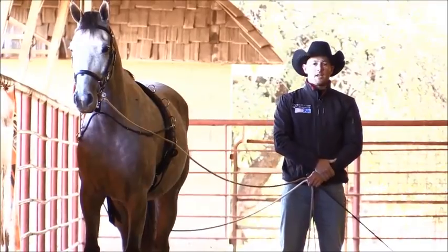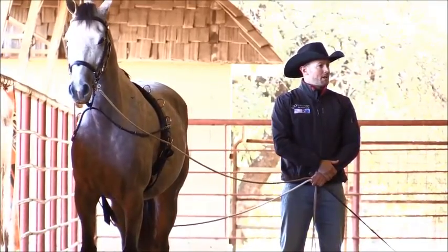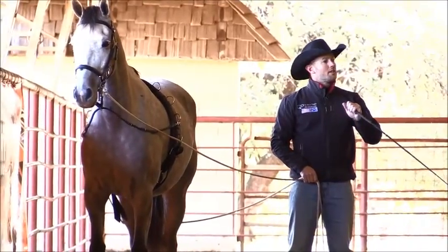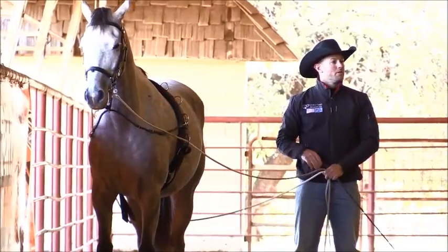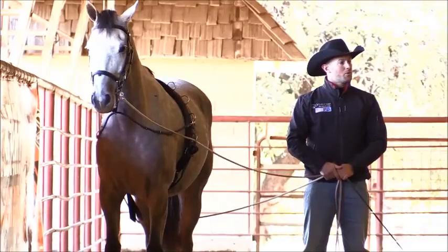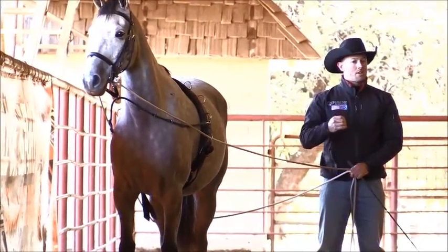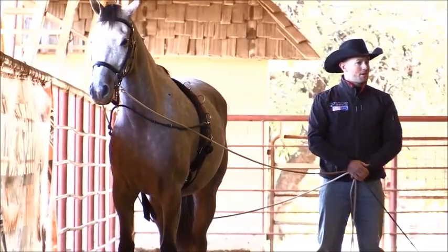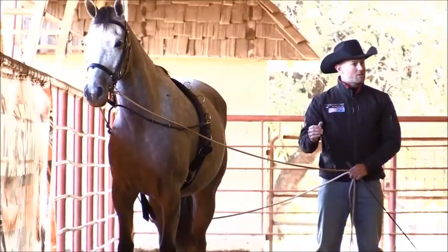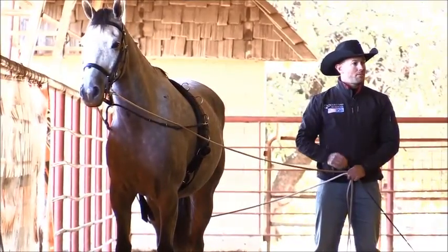Okay, in these next exercises, we're going to start working on our lateral movements up and down the fence. At this stage, I like to move and advance to using our carriage driving whip for a little closer in-hand work. I like to initially establish my horse walking nice and relaxed up and down the fence a couple of times, just so that he doesn't think that every time he comes to the fence he's going to be asked to move his body parts either to the inside or to the outside. I'd like for him to just establish a nice relaxed feel on our first time down the fence.